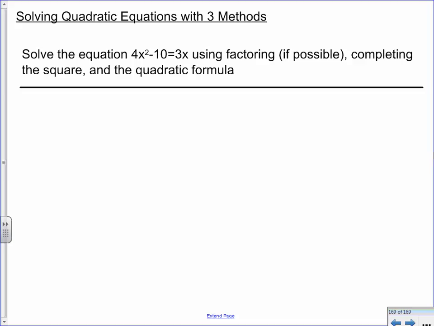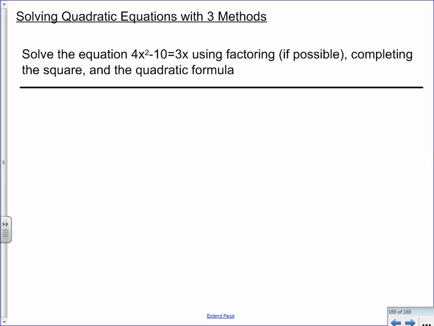So as I pointed out in class, I think it was yesterday, or at least the last couple days, when you solve a quadratic equation with completing the square, or with the quadratic formula, or even with factoring, we should get the same answer each time. So what we're going to do today is take a single quadratic equation, solve it all three different ways, and see if we get the same answer.